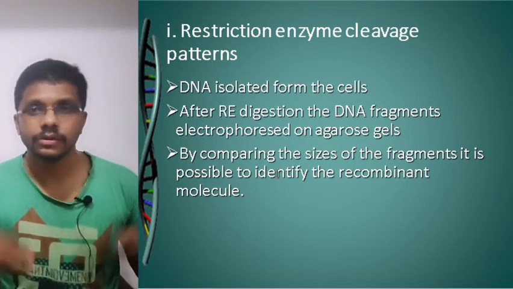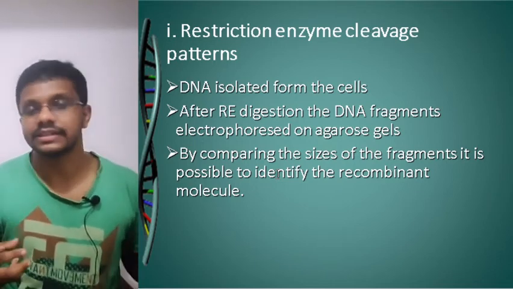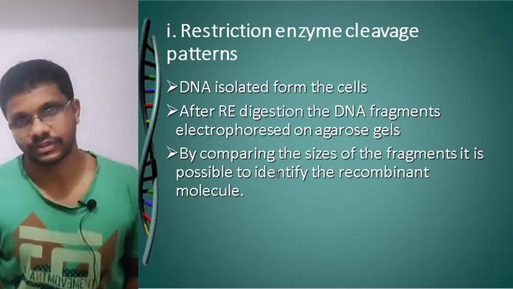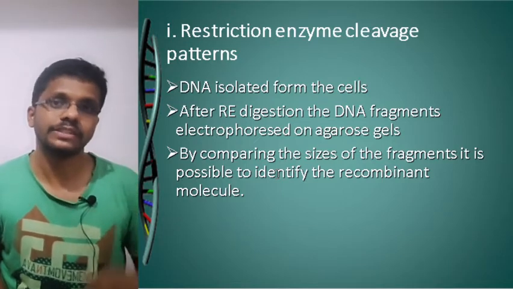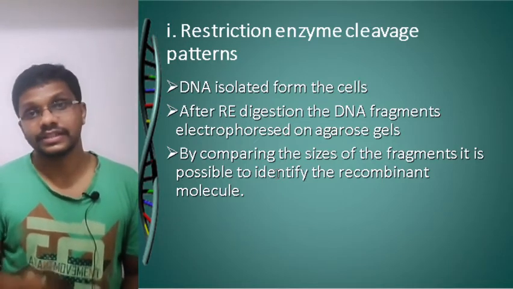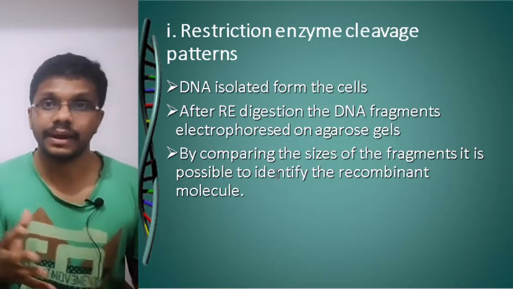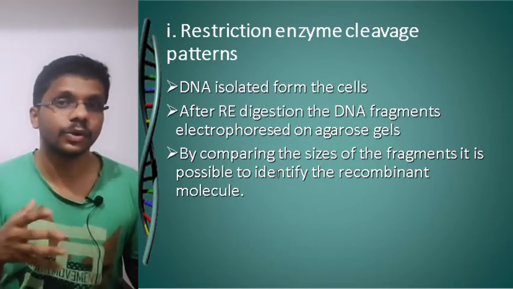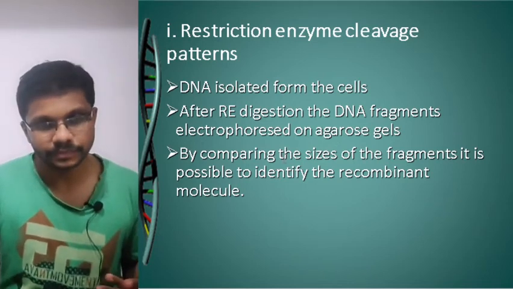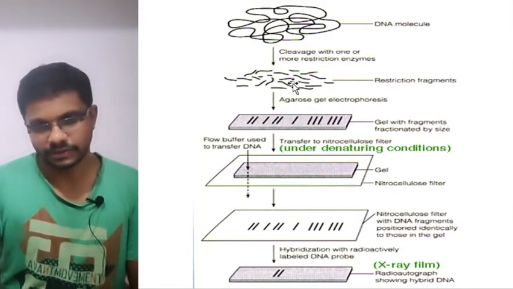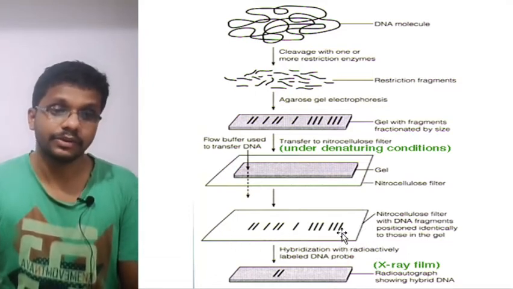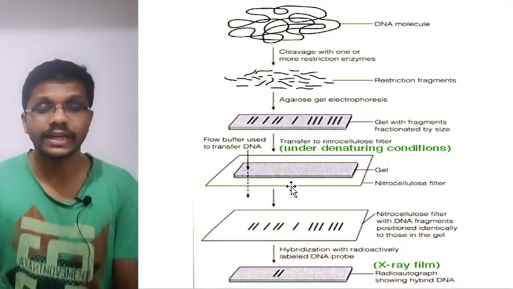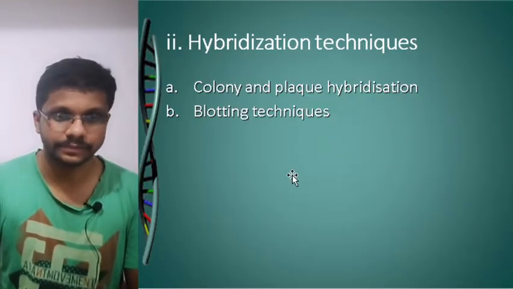After transformation, we select all cells, isolate the DNA, and run an agarose gel electrophoresis. Before that, we do a restriction enzyme digestion to shorten the DNA. So if our cell has taken up the DNA, we can see an extra band during the electrophoresis. If the cell does not have that particular DNA, it does not have the extra band. It is a bit of a tedious task, but we can do it. So we isolate the DNA, cut with the restriction enzyme, run a gel, transfer it to a paper, and look for the DNA. This technique is called blotting, and I will be giving seminars on this topic.